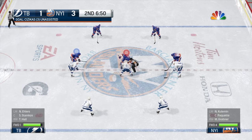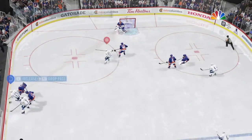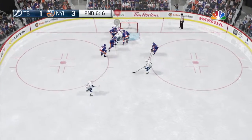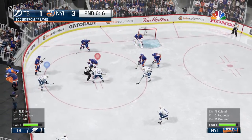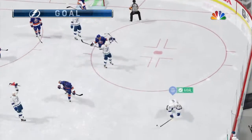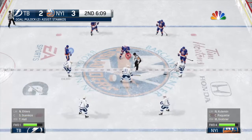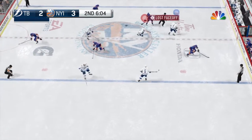Raises a question here in the second period — do they start to play it a little conservative, or do they go at them and try to make this three right away? Fifty-five, fifty-seven seconds. Up to the point. And the goal — thirteen minutes, ten seconds. A whistle and a rest. The goalie has far and away been the best player in this hockey game. He has faced an inordinate amount of shots in this contest. Score! And it's a one-goal game! Tampa Bay has gotten a goal to get back to within a single goal, with lots of time left in the game. We're still in the second period.